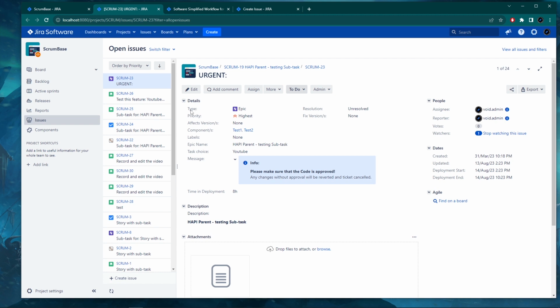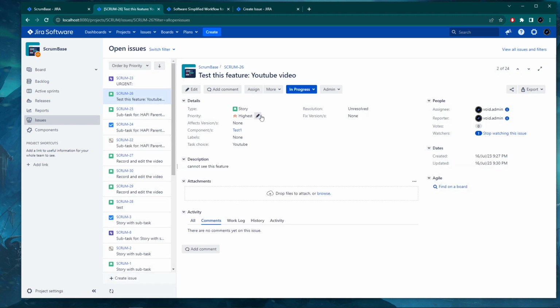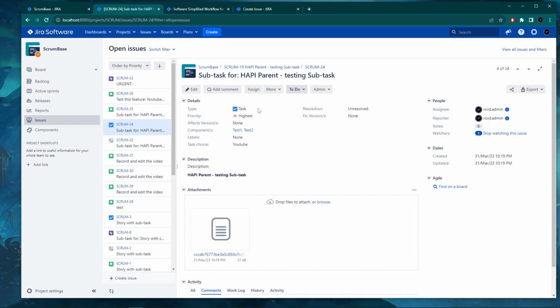You can see here that this ticket, this issue, has a type, which is called epic, right? And one project can have multiple issue types. So you have the parent of the tickets, which are the issues, and inside these issues are the issue types, which break down the issues based on type. So we have epics, we have stories, we have tasks, we have subtasks, and so on.